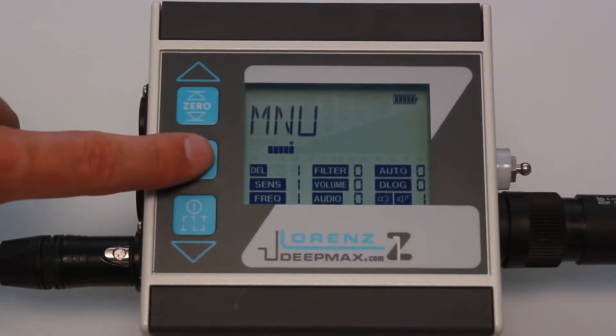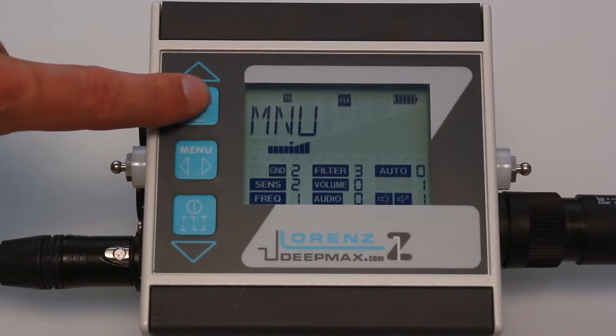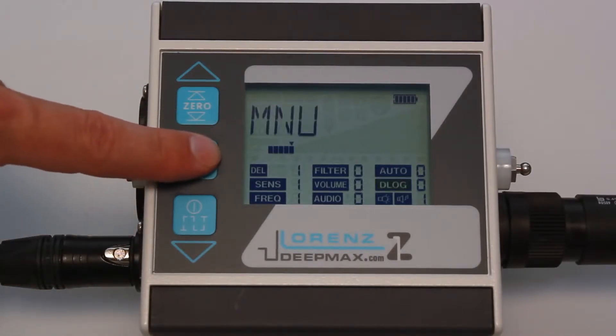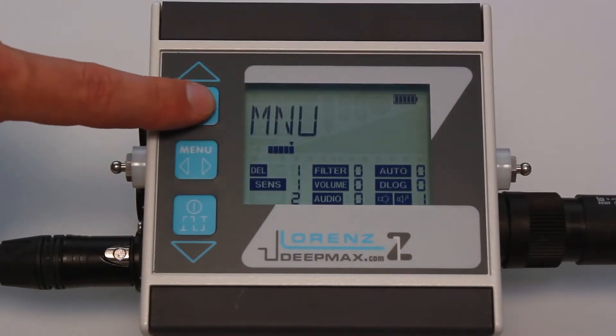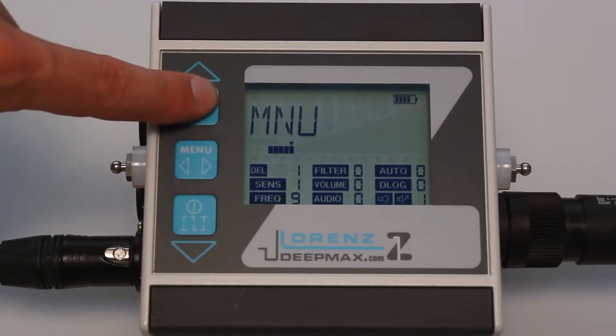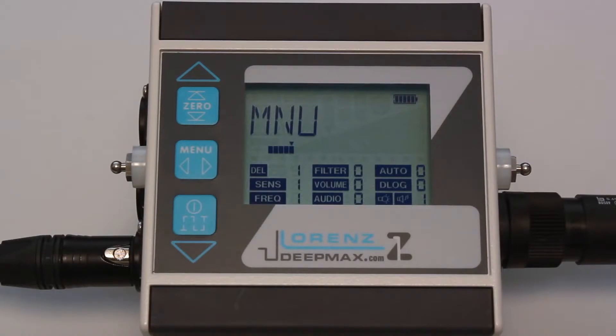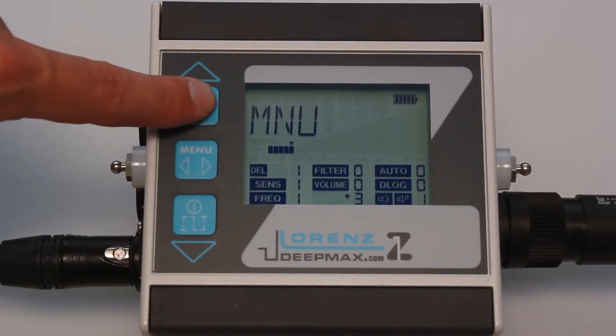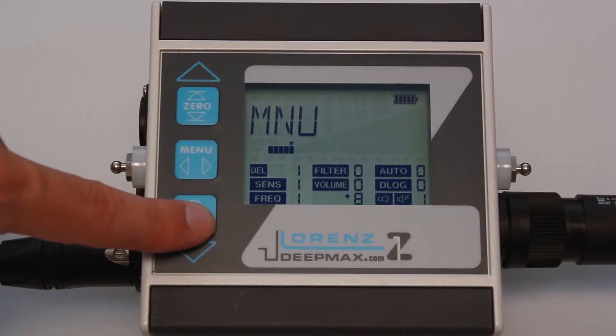The data logger of the DeepMax Z1 can be turned on and off. Simply alter the working frequency when interferences from power lines or radio transmitters are present. Choose a position with low noise, little bar graph indications, and weak audio response. The initial audio threshold can be altered from minus nine (silent) to plus nine, a low continuous threshold with the audio function. For most applications, a setting near zero with a very faint response is perfect.